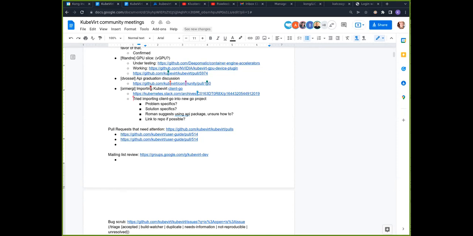Yeah, I think the thing with the API package is you're either expected to use client gen to generate your own clients, or, if your project is using the controller runtime library, then you don't have to generate any clients and you can use those types directly. You just have to add to Scheme. And the point of generating the client is to help with that dependency issue. It uses whatever natural dependencies the project already has, whereas with client Go's KubeVirt, we had conflicting dependencies. I believe that was the main enhancement there.